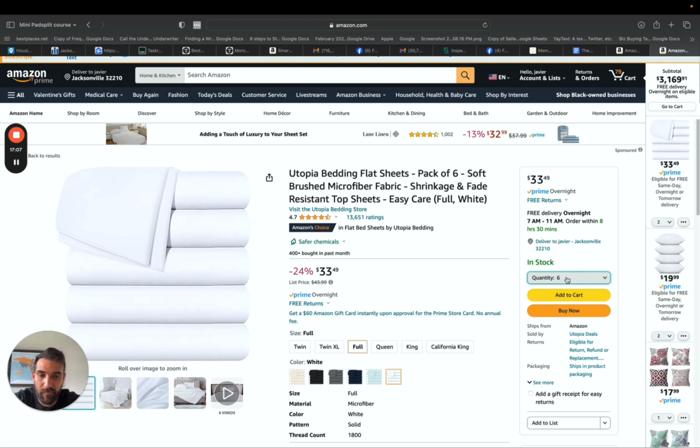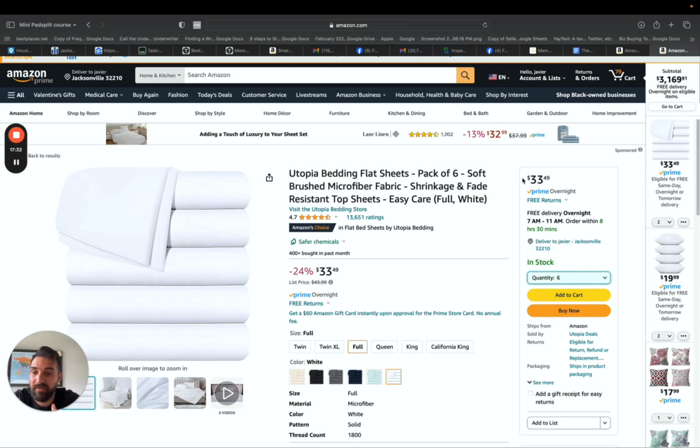Depending on your photographer, they're probably not going to want to wait for you to go ahead and reposition these sheets and pillows to other beds. So it's up to you if you want to buy 1 set per bed, because remember, as a PadSplit host, you're not providing the linens. You're only providing pillows with pillow covers, protectors, and you're going to provide the mattress with the mattress protector.